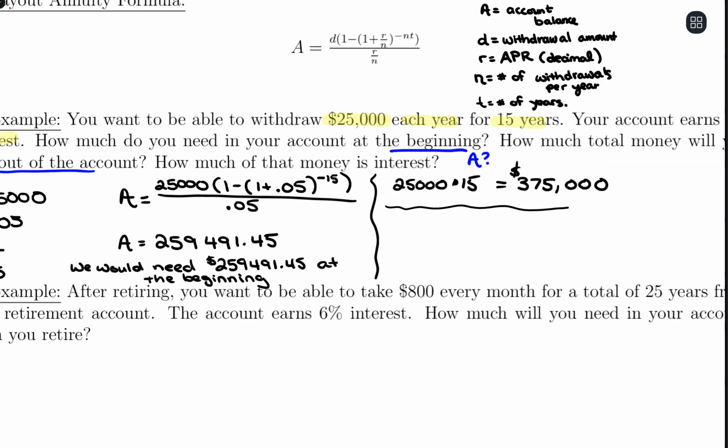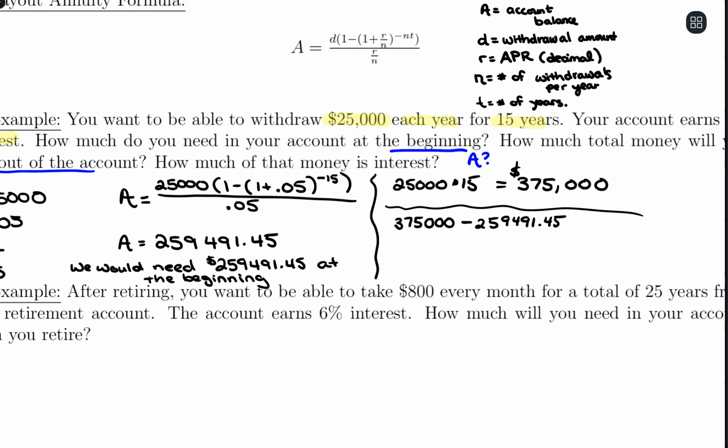So in terms of how much of that money is from interest, this works a little in reverse of what we did in that last scenario. We want to use $375,000, and if we take out that amount that we need to build up, $259,491.45, the difference between those is going to tell me the interest that the account is going to grow by. Because overall, if we're tracking the account, it should have the idea of $375,000. It's just not all happening at once, but it's that interest adding on over those years.